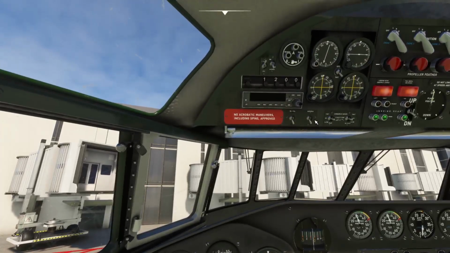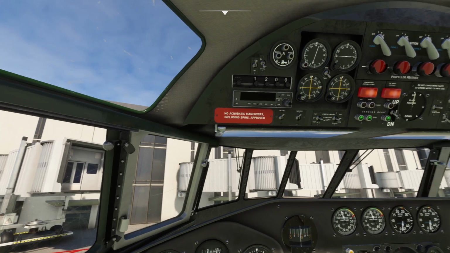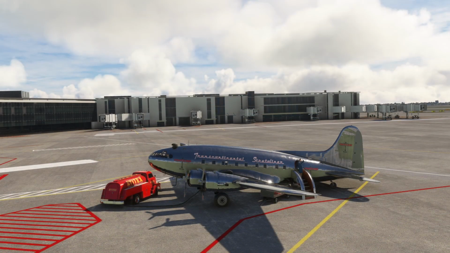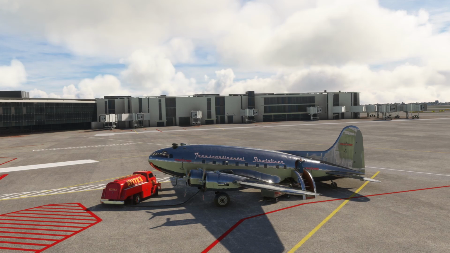We'll go ahead and open our doors here, and we'll get the refuel truck out. So that's going to do it for this flight, all the way from LaGuardia to Chicago. In total, it was about 6 hours of flying time, which back in 1940 would have been pretty quick. But in today's world, that's pretty slow. But we were doing blistering speeds for 1940.